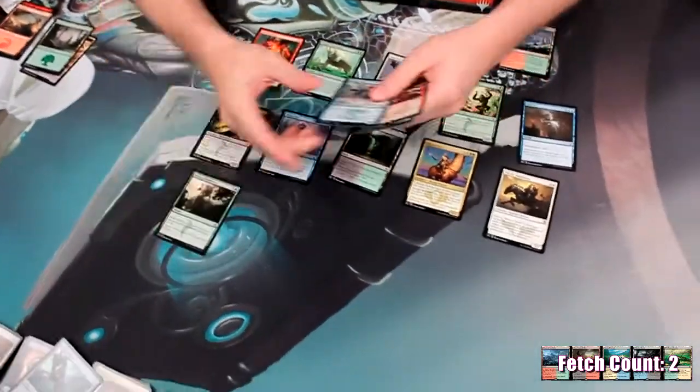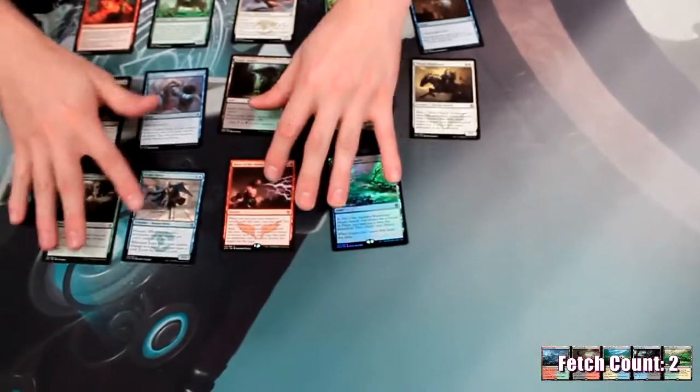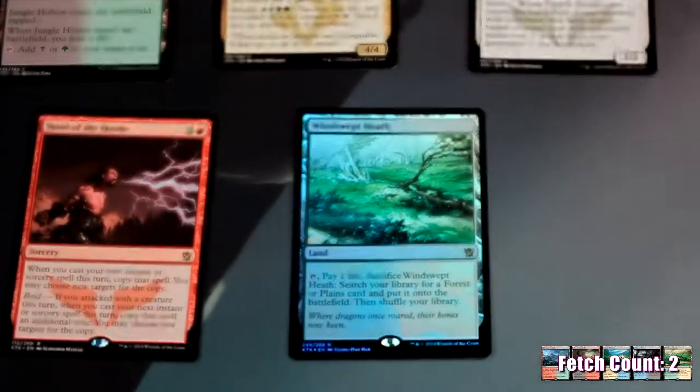Removal again, always good. But yeah, here we go. Foil fetch. Unfortunately, this will be for the store, not for me. But that does put our fetch count at 2. And you can buy it tomorrow, starting at 11 a.m. when we open.